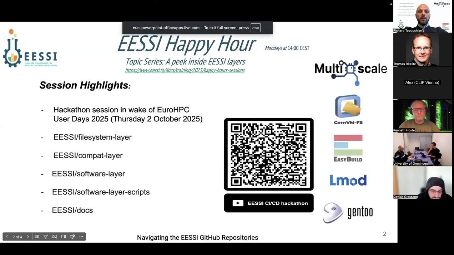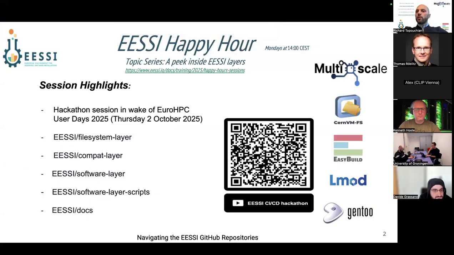Next is the Easy software layer scripts. The Easy software layer scripts houses the automation scripts and files used to build the software for the software layer. For example, it has the ebhooks file, which we use in EasyBuild. Also, it has the easycontainer.sh script, which we have covered in earlier sessions while we were running Easy within a container.